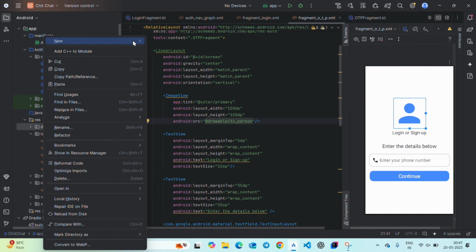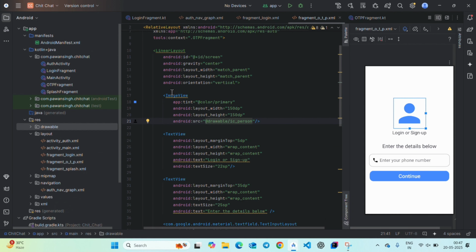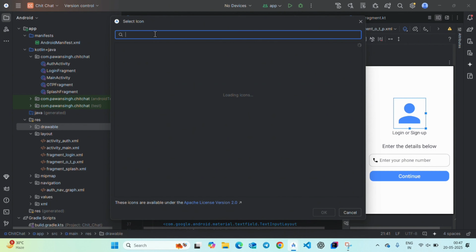So firstly, go to drawable, go to new, create a vector asset, and in vector asset click on this clip art arrow, and here search for password because there is no such icon for OTP. So we will use the password icon for OTP. I am using the second one.